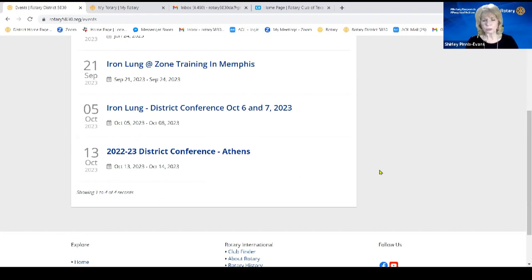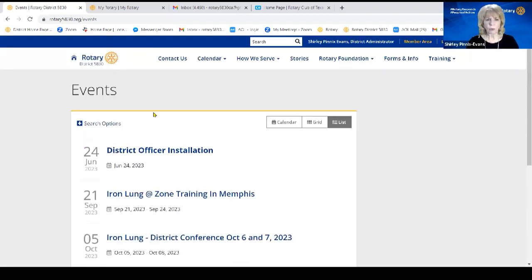So as you review that, you can look for your particular club, and if the date that we have assigned doesn't work for your club, then you can contact me or District Governor-elect Karen Maines, and we can get that date changed for you. That's very important to make sure we're scheduling a time that's better for your club.